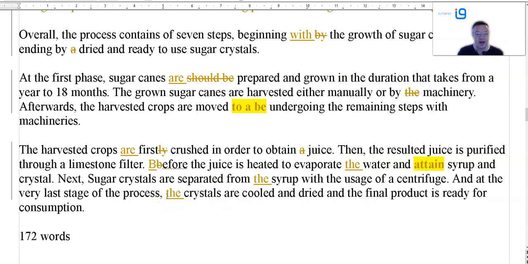Okay, so this one's not too bad. It's not too bad. You just need to watch article use and verb forms, etc. But that's more or less. Just one or two little things. You know, your prepositions and this one, to AB. I'm not really sure what that means.